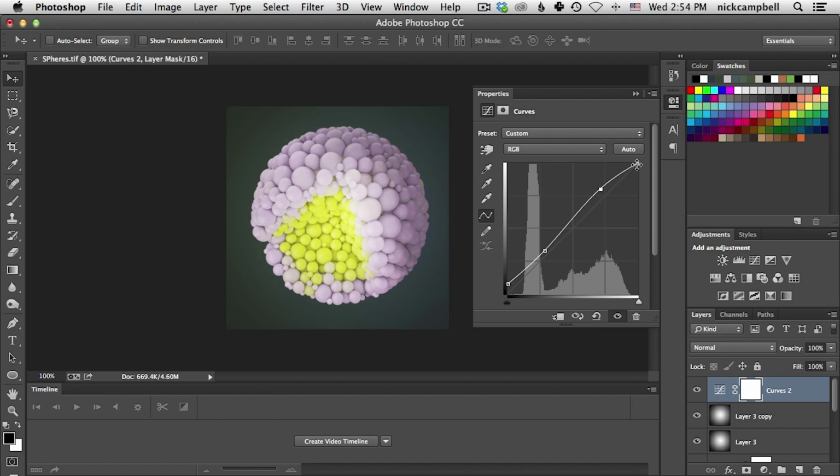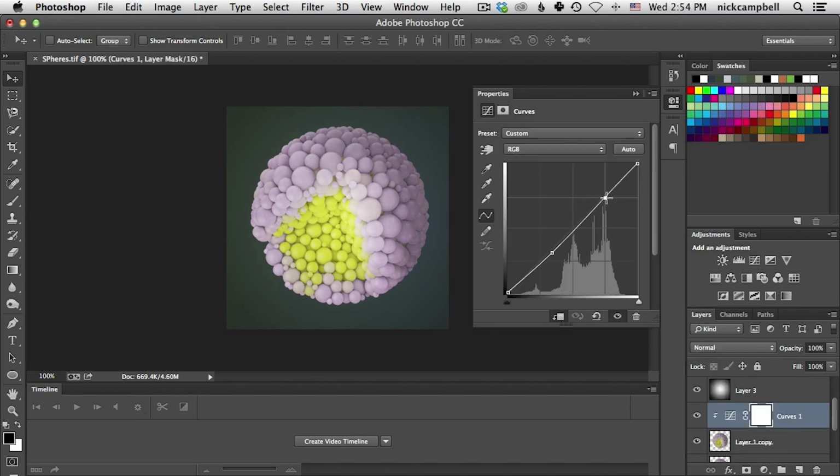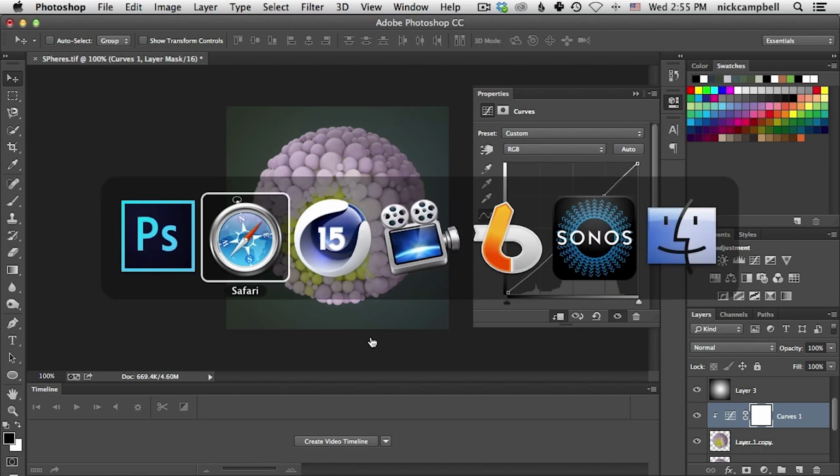It's a little hot here. Now we could change that by kind of dumbing this down a little bit. But really, it's just pretty bright. It might need a re-render to come back in and tone down some of these colors. But I think overall, it might be this right here. There we go. That's looking pretty good. Darken up the edge a little bit more. And that's pretty close. So not bad.